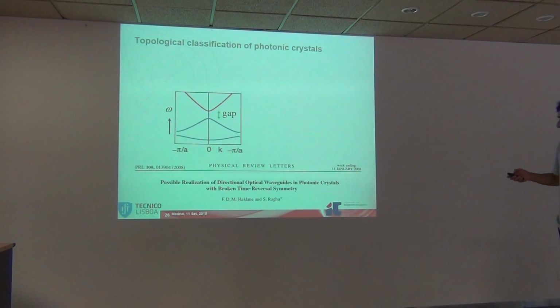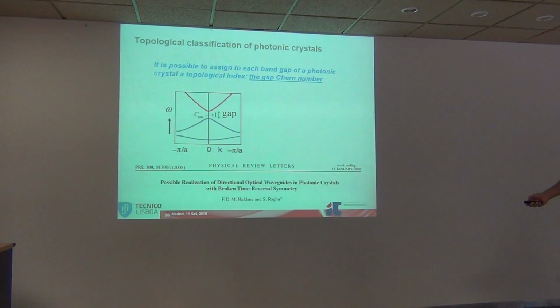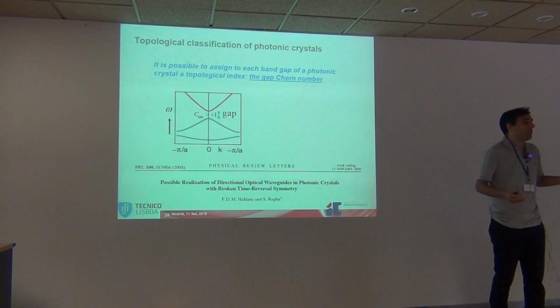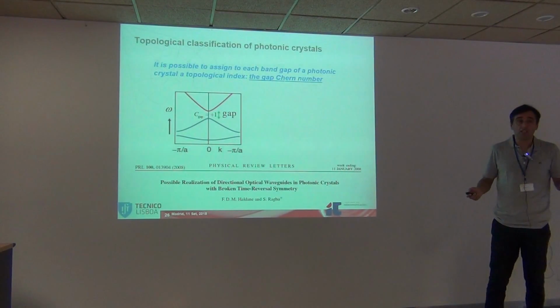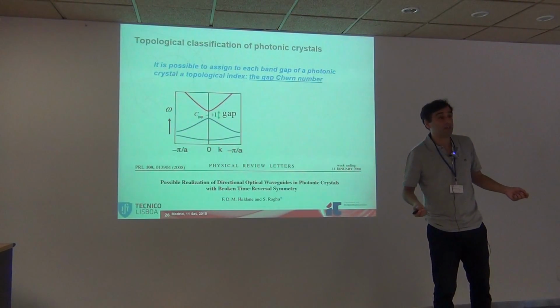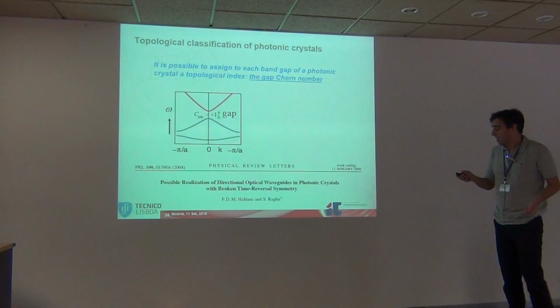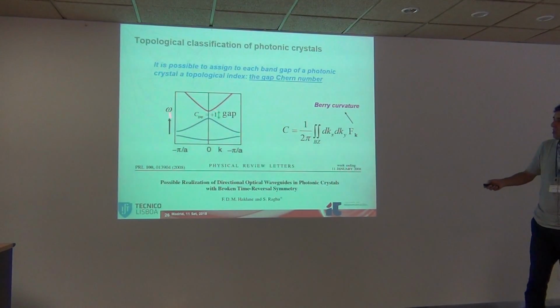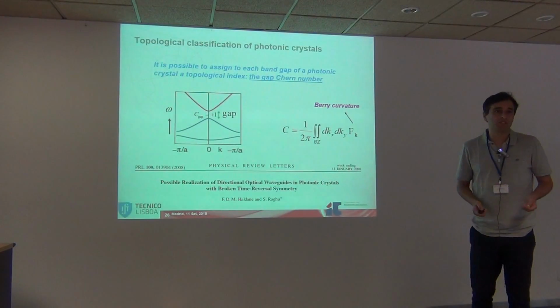But in this band gap, you can calculate some number of holes. It's the Chern number, the gap Chern number. It will be an integer. According to this theory, if two materials have the same topological number, they are equivalent. If they don't, they are not equivalent, of course. And you obtain this topological number from the band structure.